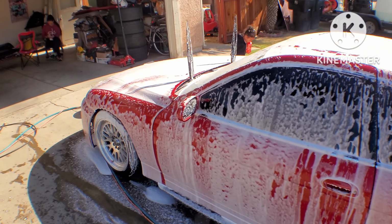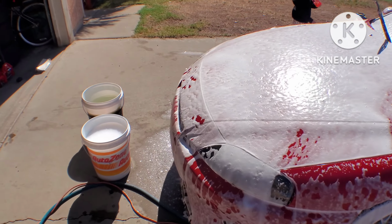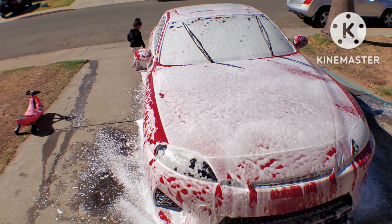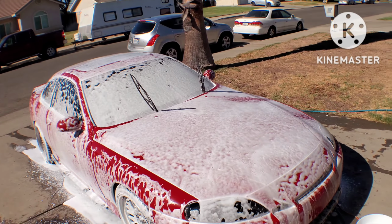Right now it's going to be the soap clinging to the dirt and pulling it off. It is sunshine out right now. I would not recommend washing your car under direct sunlight.